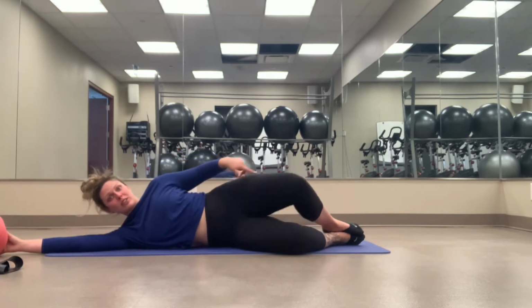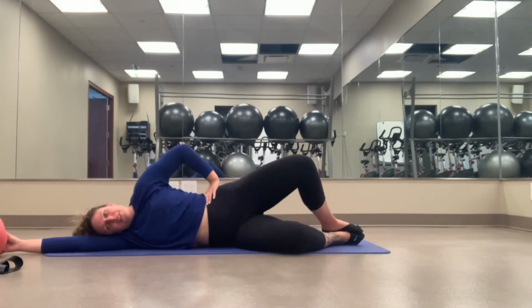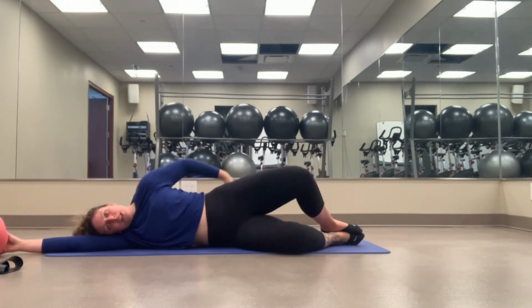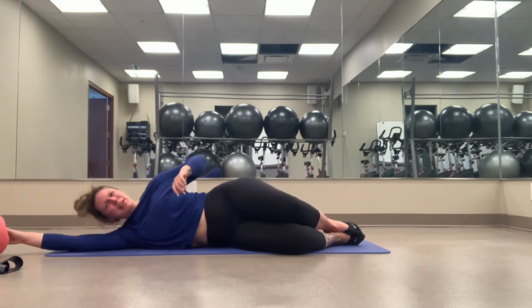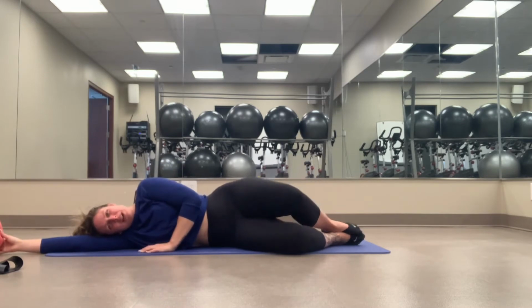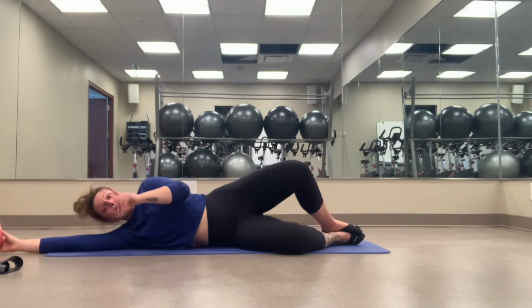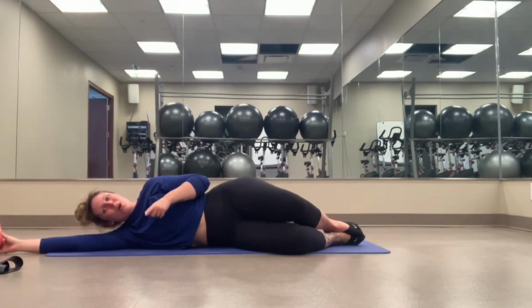Okay, so we're gonna do this clamshell twice. I want you to really become aware of how it feels before that side bum is woken up. Okay, it kind of feels like a little bit useless, right? Like this is that exercise in physio that we get and we're like, oh, we're supposed to do it, but is it really doing anything? It is, okay? It is doing something. I'm gonna show you why.